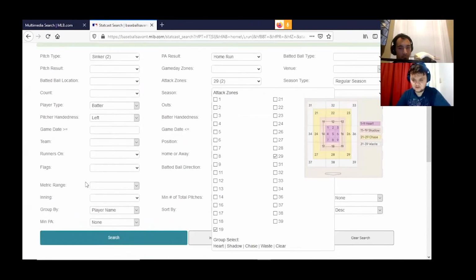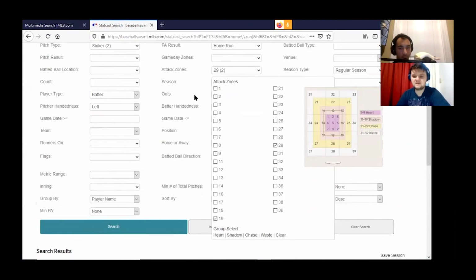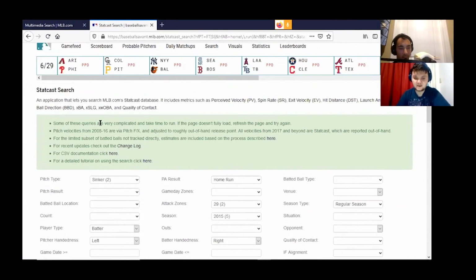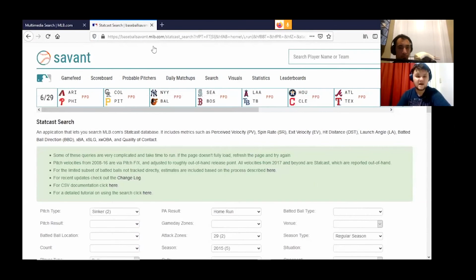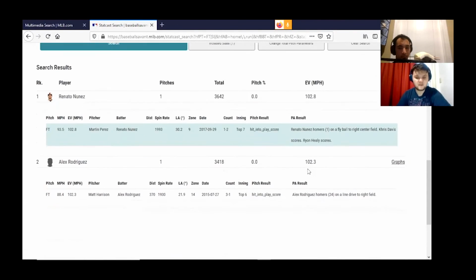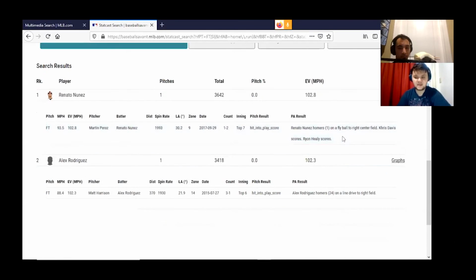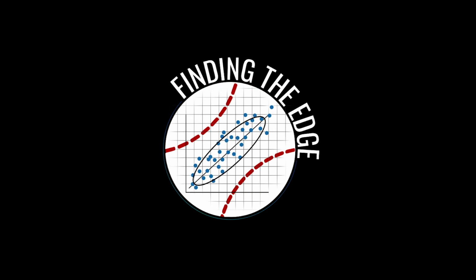So, yeah, there's a ton of stuff you can do with Statcast video search, and like I said, I would say start with MLB's video search if you know a specific player and what you want to look at. Like in Caleb's case, Cody Bellinger fastballs, you can see that. But if you're missing variables, you can go to Statcast and say, well, if there's already video there, great. But if not, you can go back to the video search and get that.